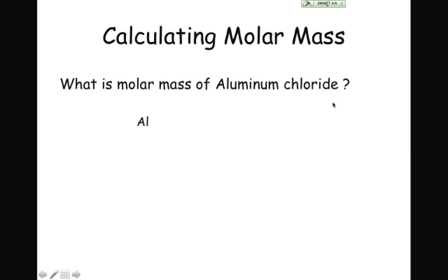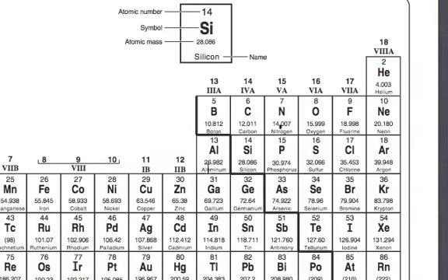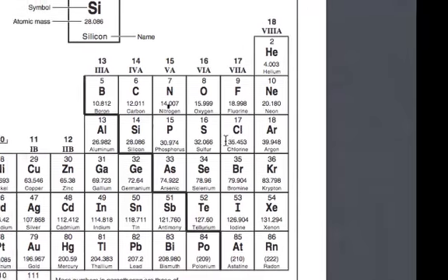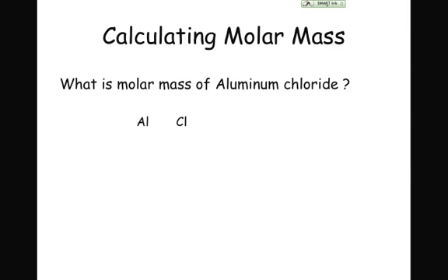So aluminum and chlorine. If you go to the periodic table, what's the charge of aluminum? Well, aluminum is in this column right here. Remember that column right there is a 3+. If you look at chlorine, it's in this column here, and that column is a 1-. And so if we go back, we'll get a 3+ on the aluminum, a 1- on the chlorine, and then at that point, remember, you crisscross your charges, and you get a formula of AlCl3 for aluminum chloride.